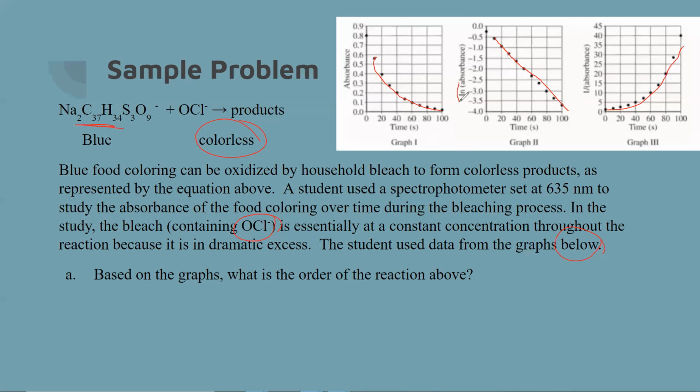And you'll notice that the y-axis is the natural log of that absorbance value. So when we see a straight line on the natural log y-axis graph, we know that this is a first order reaction. If we had seen the straight line on the graph on the right over there, it would have been second order. If it had been on the leftmost one, it would have been a zero order. So that's what you're looking for to answer that question.